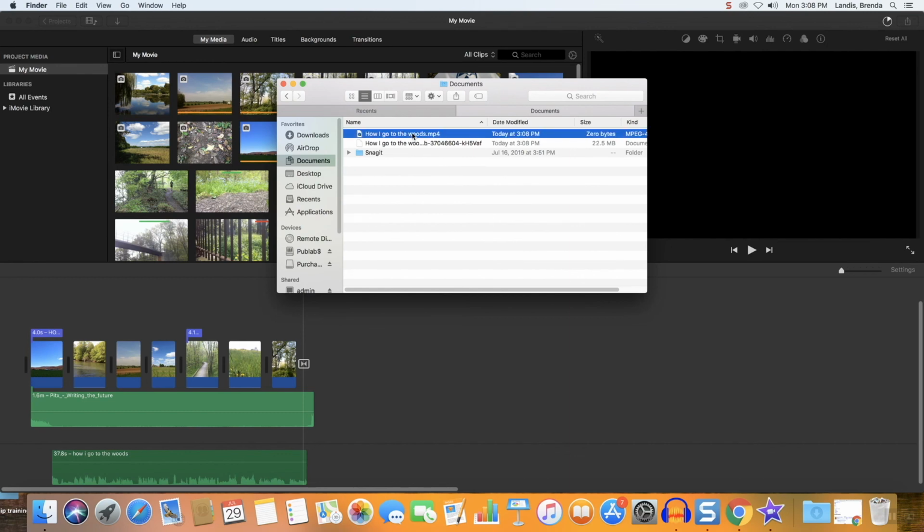Okay, so I have my project here. It is, as you can see, processing. It had asked to put my project in the documents folder. It also sometimes goes into the movie folder, but as it goes through, like for instance, right now when I look at it, it has the title and it has a QuickTime icon, but because the project has not been completed in the export, as you can see, it says size 0 bytes. It means it's not finished.